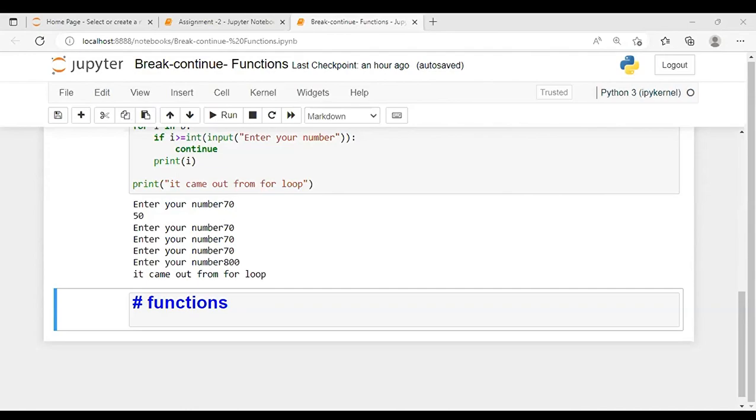So the functions which are already inbuilt in Python are called inbuilt functions, guys. Whatever functions we have seen till now, these all are inbuilt functions in Python. The Python developers wrote all these functions and made them accessible to us so that our life will be easy, and that makes Python very easy to use.